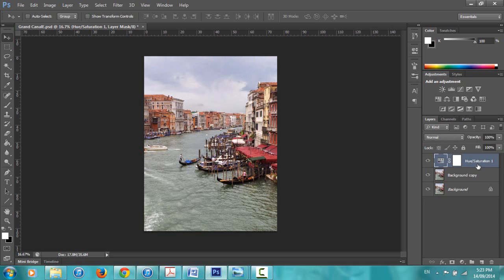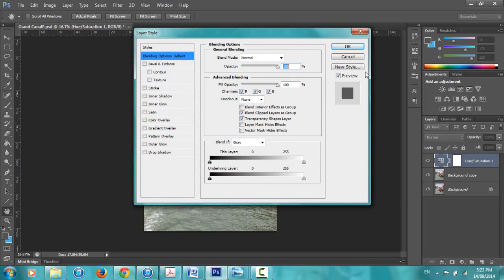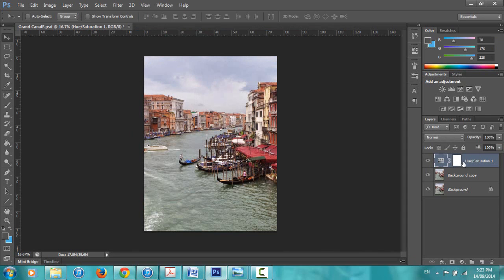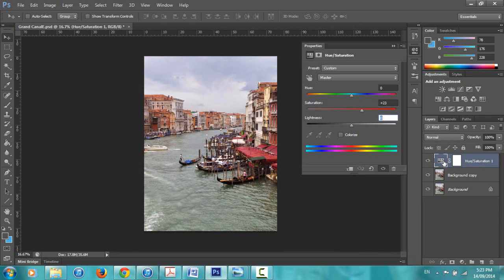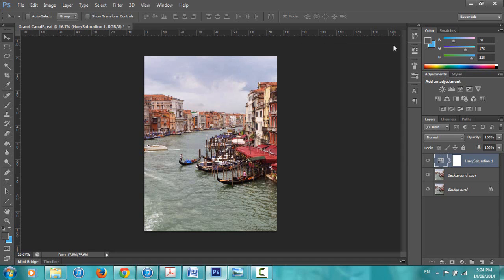If I wanted to adjust it even more, I could just, whoops. I could just double click on the square, this part of the square, not over here, this part, and I could bump up the saturation even more or take it down if I wanted to. I think I'm going to put it up just a little bit more, and then hit these arrows to put it back in.